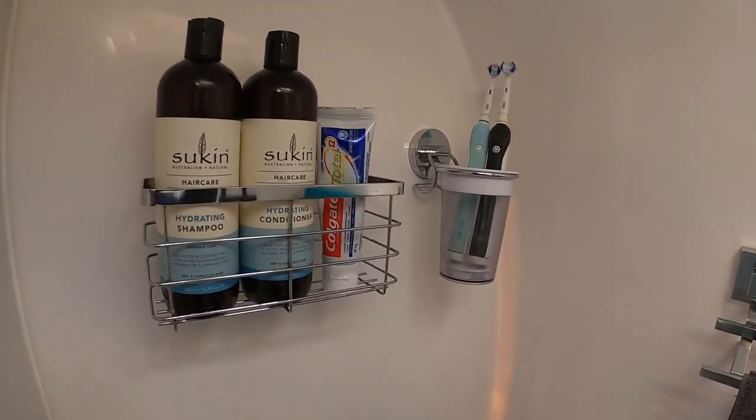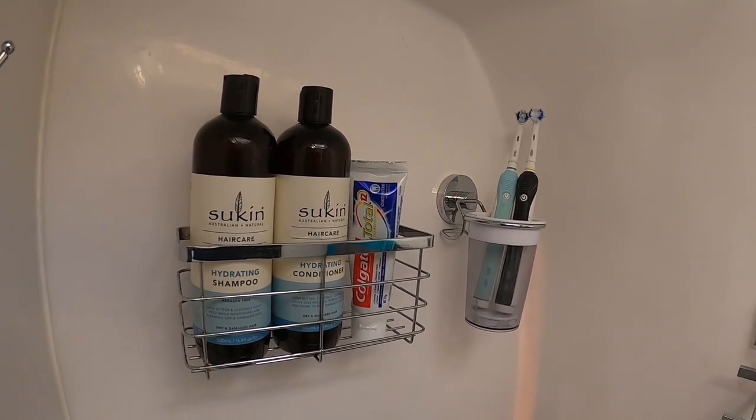Some of the hardware in our shower cubicle — the towel rail, the shampoo and conditioner holder and our toothbrush holder — are vacuum suction. They're really awesome. You're supposed to redo them every couple of months but we've never had to. They don't fall off, they take a lot of weight, and they also come with a 10-year warranty. They're fantastic — that's pretty much our shower toilet combo.